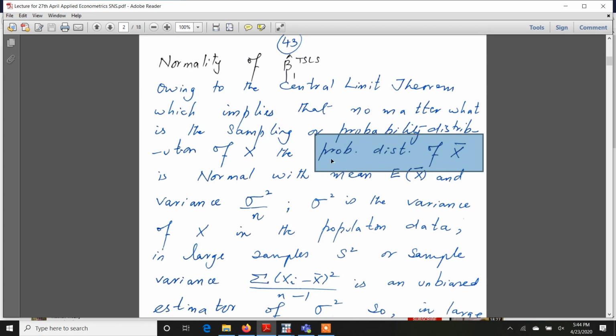with mean equal to the expected value of x bar and variance equal to sigma squared over n. Now what is this expected value of x bar? I would strongly recommend that you go and learn the concept of the sampling distribution of a statistic. For now, I will try to make you understand this technical concept in an easier manner. The expected value of x bar is actually the average of averages. What is x bar? It is actually the average of a stock return series.